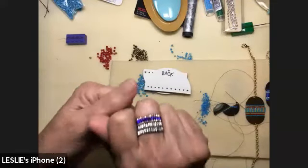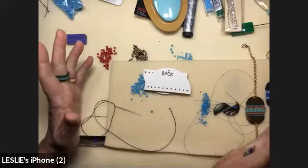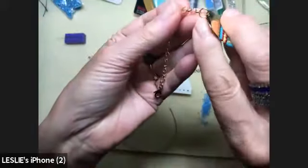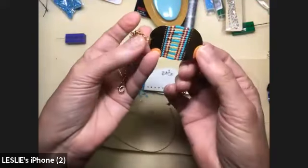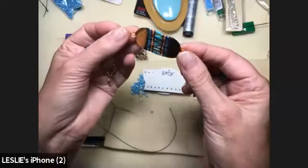And because you're working with the chain, you're going to want a wire snip and a pliers to open and close jump rings so that you can attach the pieces of chain with a jump ring to the little hole, where in the earrings you put your ear wire. So you're going to need at least 2 jump rings.